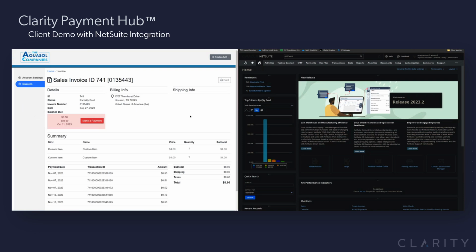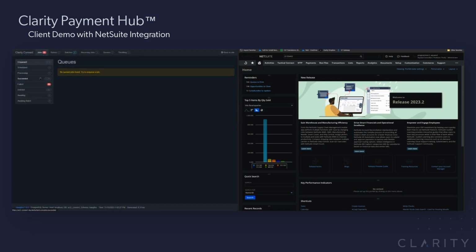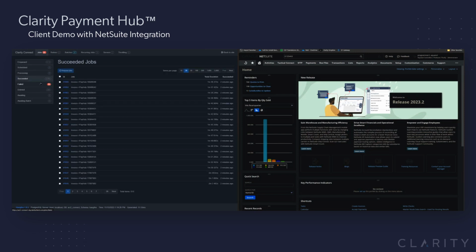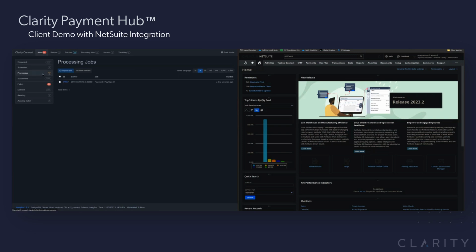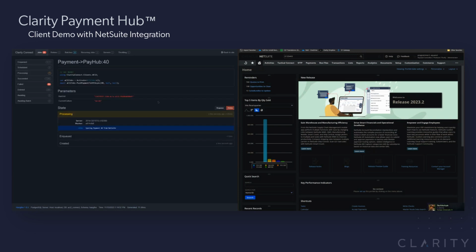Now for this installation, I've had the developer turn off the automated processing of the payments posting to NetSuite so I can show you how the payments and invoices are bidirectionally synced between NetSuite and the customer portal. You can see in our Connect log, there's a full log of all transactions recorded. But I'm going to head over to the Recurring Jobs tab and manually run our Sync Payments from PayHub to NetSuite job. If I head over to the Jobs processing queue, I can catch the job running right now.